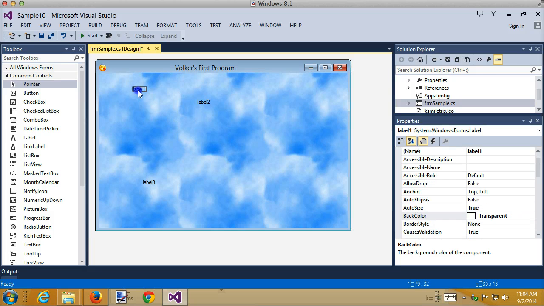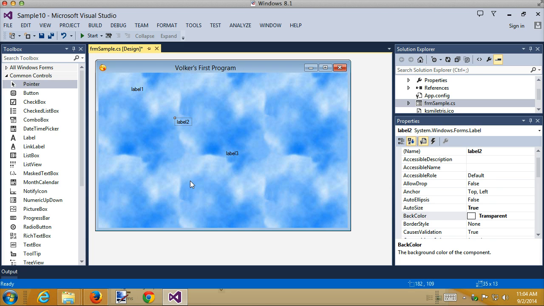I can drag them around, but notice as I drag, blue and sometimes purple lines show up. These are alignment lines. My left edges of the labels are now aligned. The bottoms of the labels are now aligned. So I can move these and align them like that, and that's normally what I do. Occasionally, I'm going to make kind of a stair-step effect here.